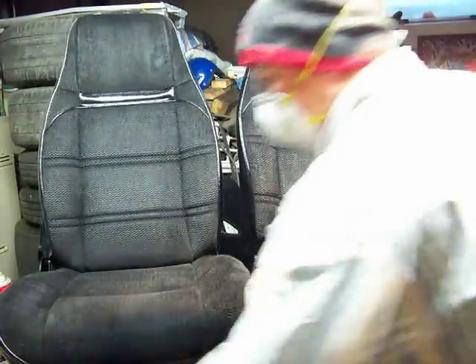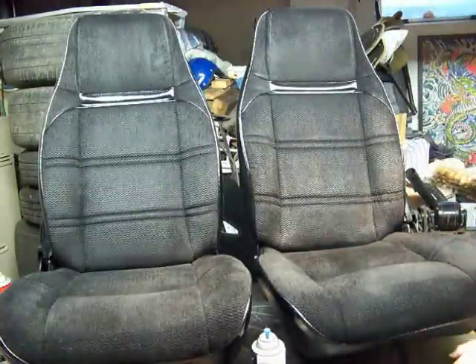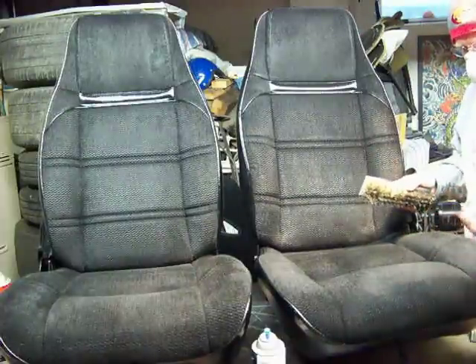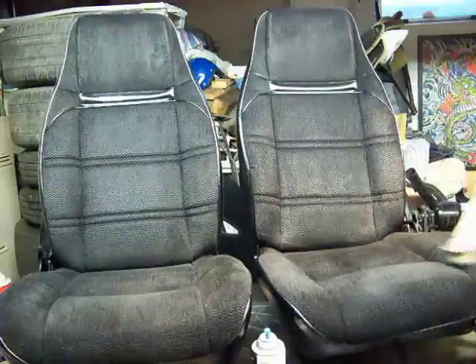Again, all I do is let it flash and I'll take my brush to it again. It's not as supple as it came from the factory, of course, because we're changing a color. But man, it is livable. I'm pretty particular and I can live with the texture of the seats.